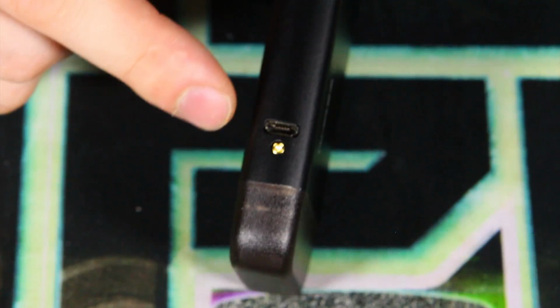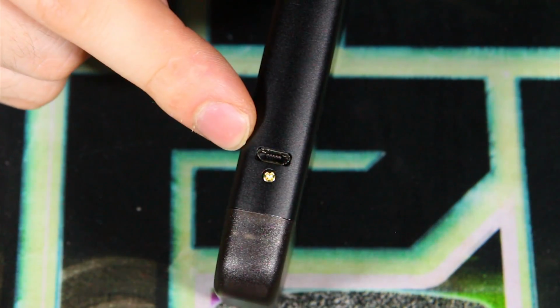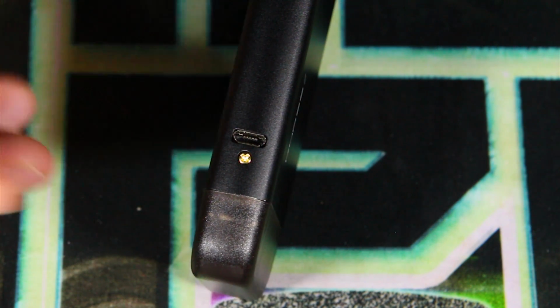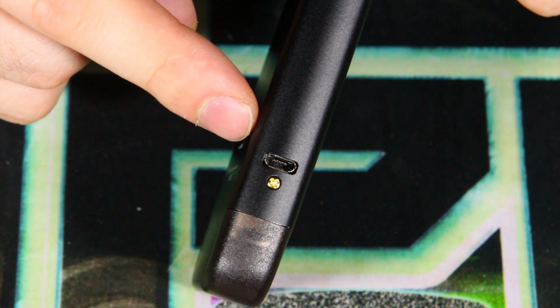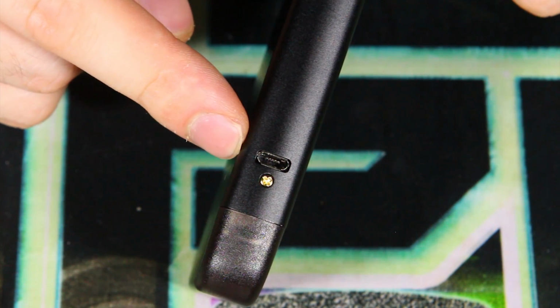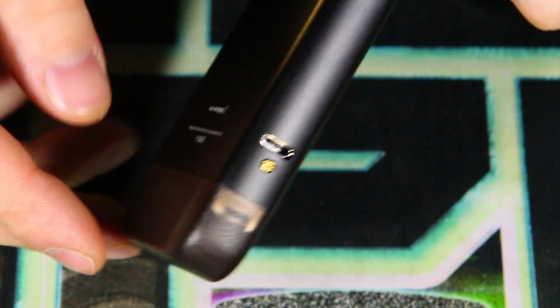Speaking of charging, we have the micro USB port right there. That is how you charge it. You can use any wall adapter. I use a 1 amp 5 volt wall adapter, which is pretty much standard, and it charges up in about an hour-ish. About an hour-ish, it'll give it a full charge from being pretty much fully dead.